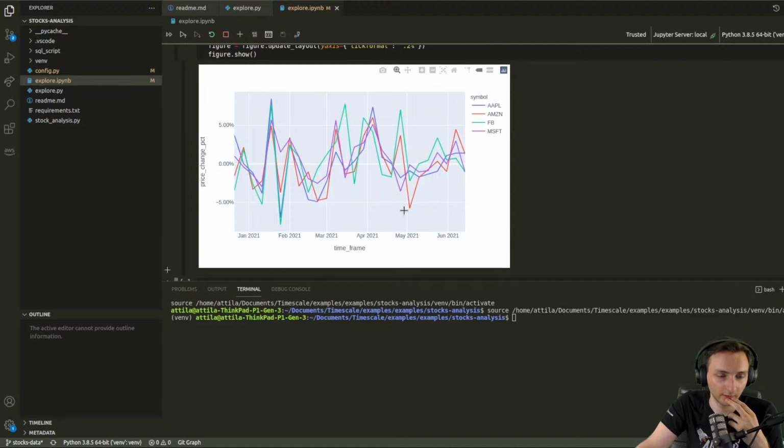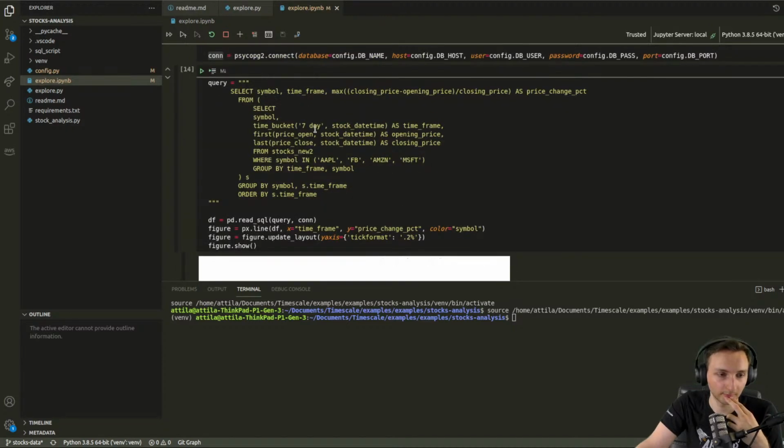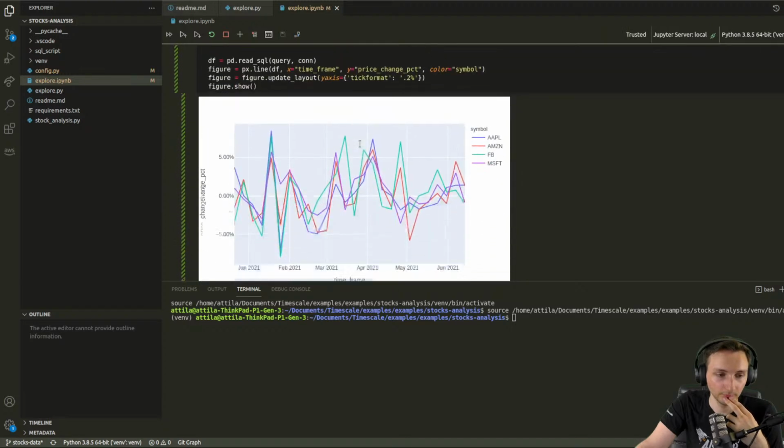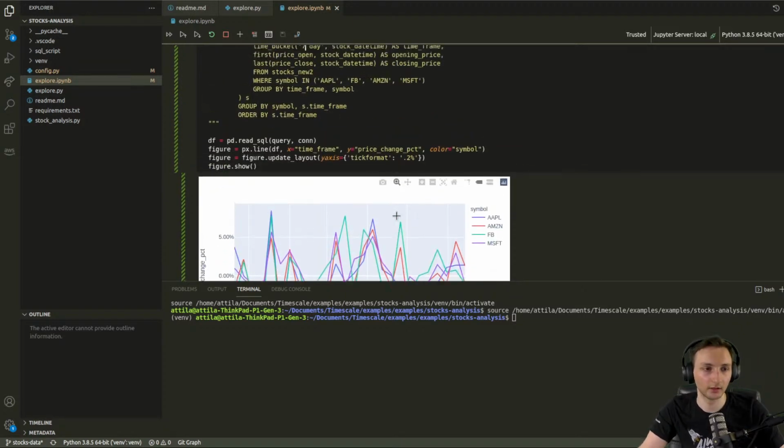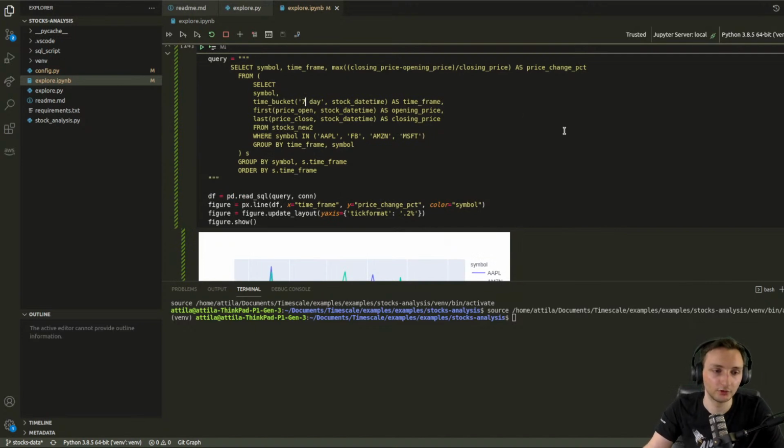Okay, so we are currently querying in 7-day buckets. And this is the full database, which means the last 6 months and a little bit more, but around 6 months.